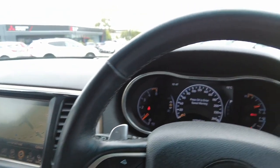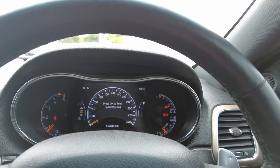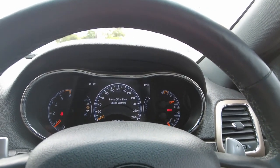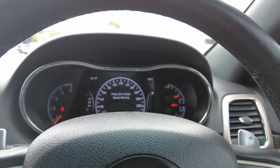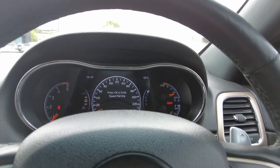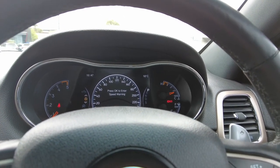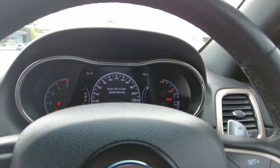If you are looking to finance the vehicle, we do have on-site business managers that can help you with finance and talk to you about interest rates and the different lenders available. If you have any questions or would like to speak to the business managers, you can give us a call on 03 9907 0555. We're open Monday to Friday 8:30 till 6 and Saturday 8:30 till 5.